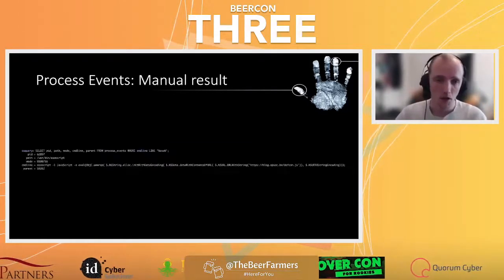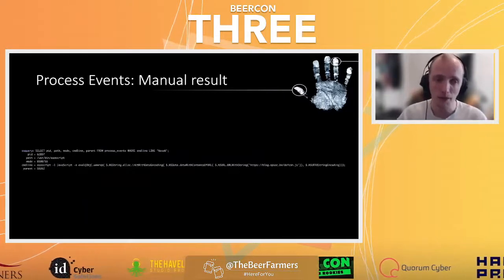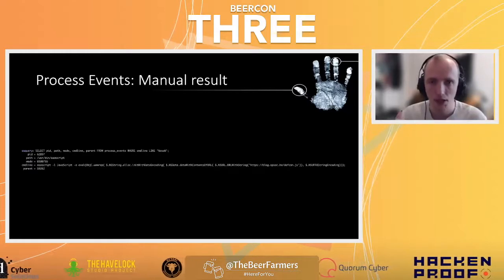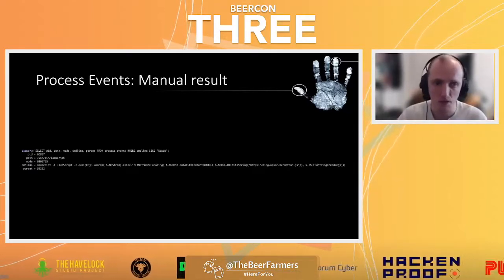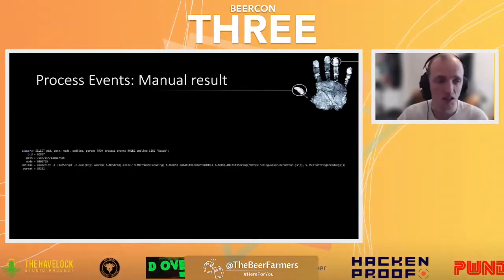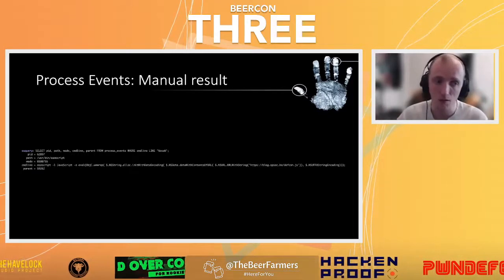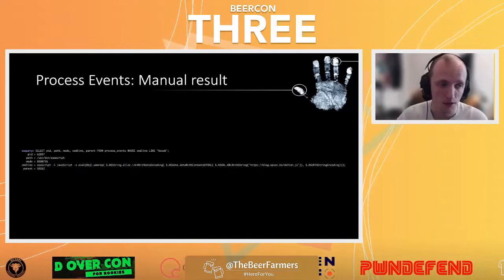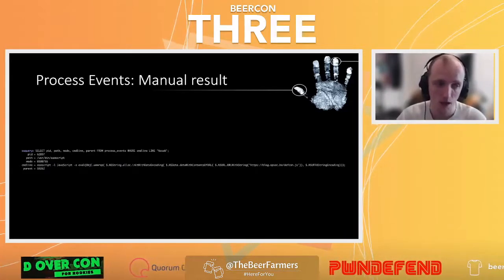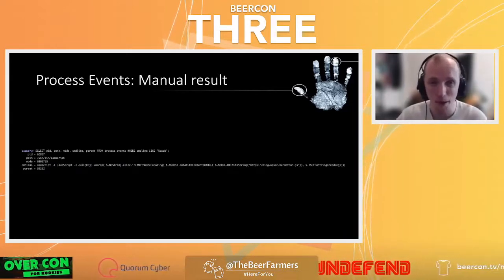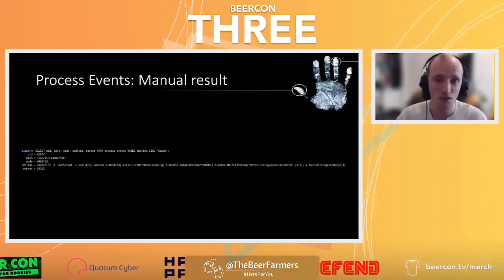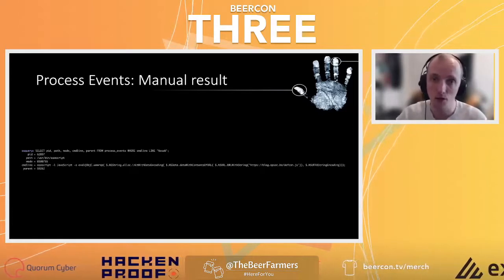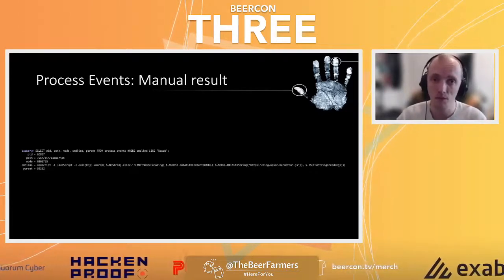Now, this is how it would look if you manually query for OSA script execution instead of with a scheduled query. You can basically tell the process events table, give me everything you can where the command line contains the characters OSA. And as a result, it will show you the process ID, the path, the mode, and also the parent process ID, which might be useful because then you know where the command is coming from, basically. And that can be quite useful when you're doing incident management and incident response as well.